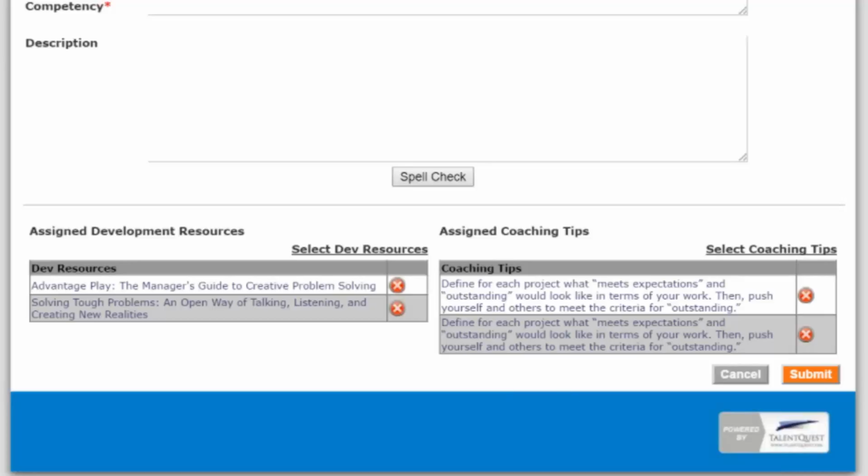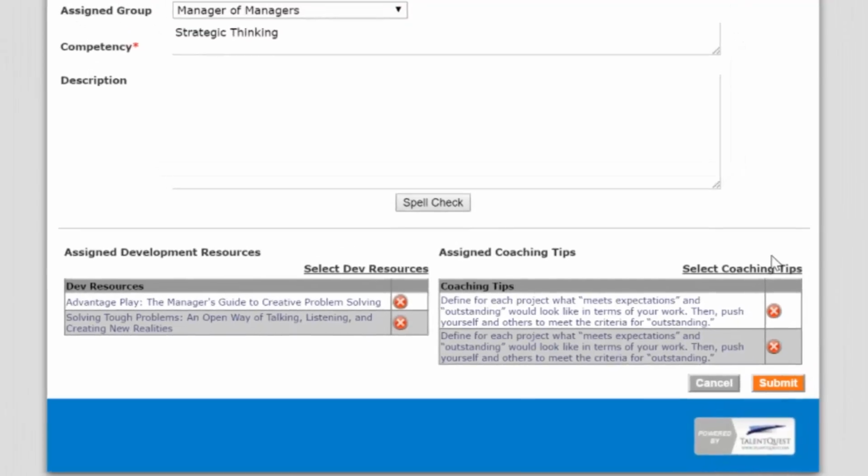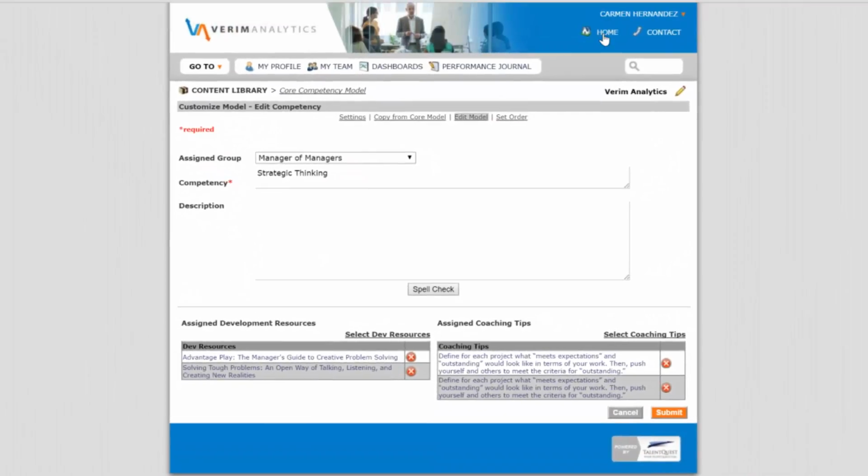So these are coaching tips designed to help the manager on how to coach and manage this person around this particular competency on a day-to-day basis. So we have the ability to map these e-learning courses, these developmental resources, these coaching tips to the competencies so that we can do some very targeted development based on gaps that are identified throughout the talent management process. And we'll take a look at that here momentarily. So again, very easy to document our critical competencies, and then these can be deployed in activities such as performance management, 360s, succession planning, selection on the front end, etc.